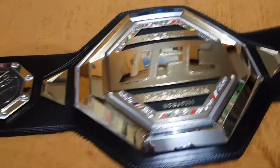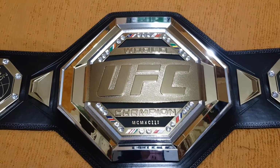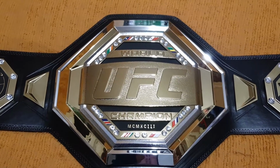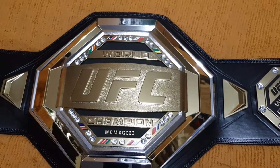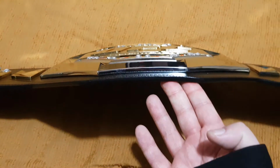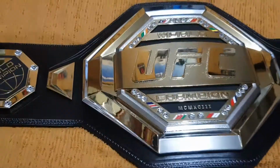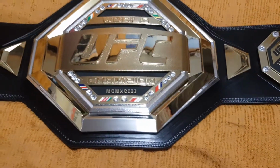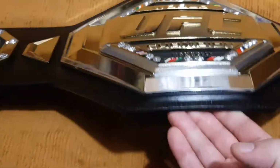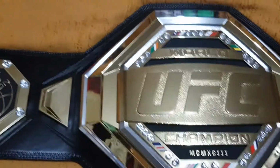And now onto the main plate, which is pretty awesome. It's got gems surrounding the UFC logo with different flags of different countries, and it's got an awesome curve. Lettering sort of pops out, 3D like.